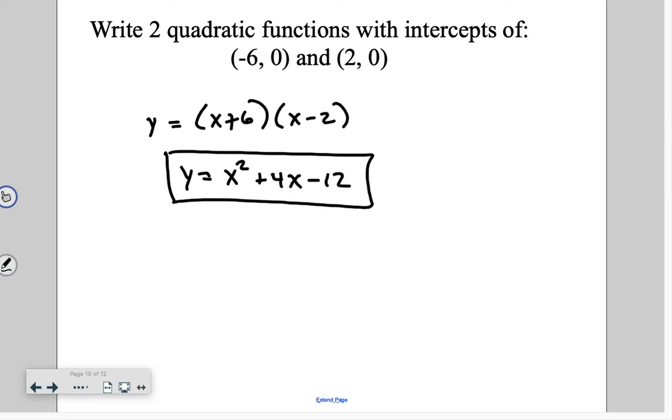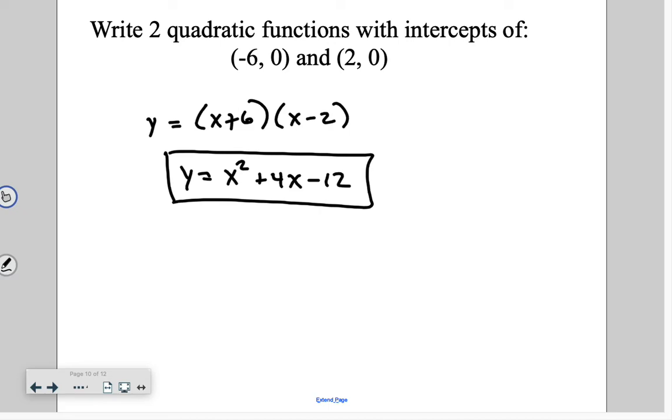So like I said, not the vertex and a random point, 2 specific points that we can still use to come up with an equation. By the way, what's the second one then? Yeah, Alex? It would be -x squared plus 4x plus 12. You have the right idea, just one little thing off. -x squared minus 4x. Yeah, it's going to be totally opposite.